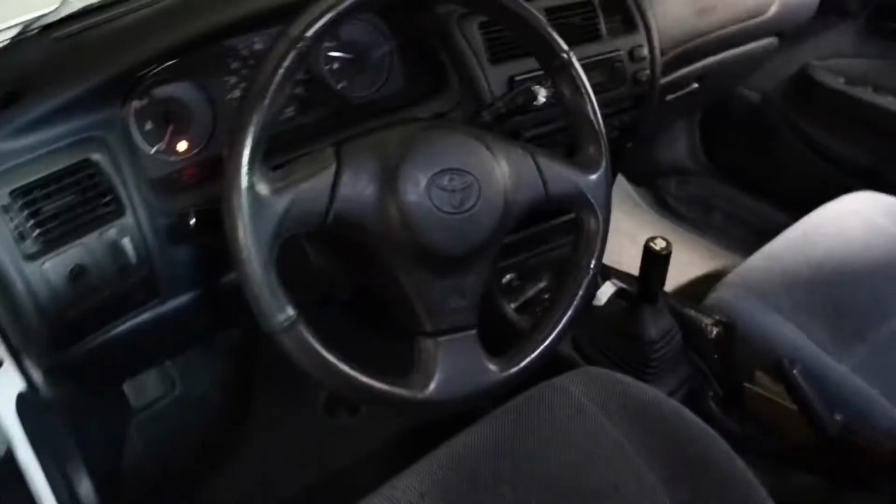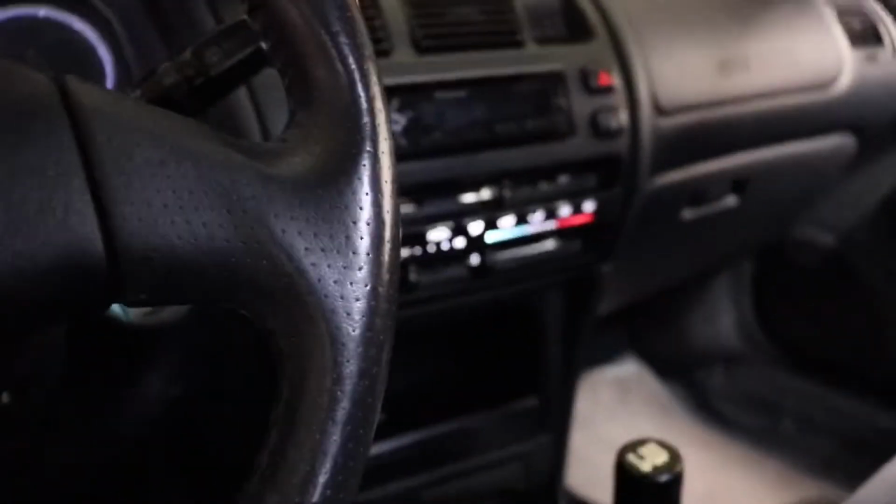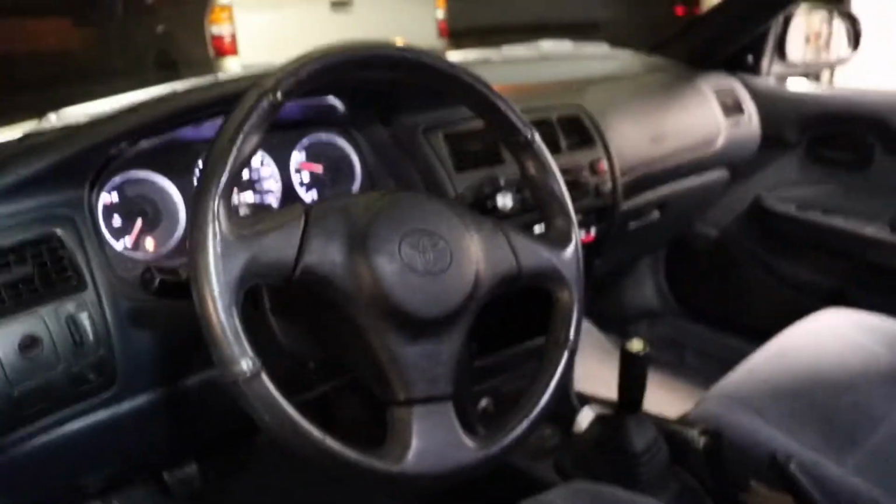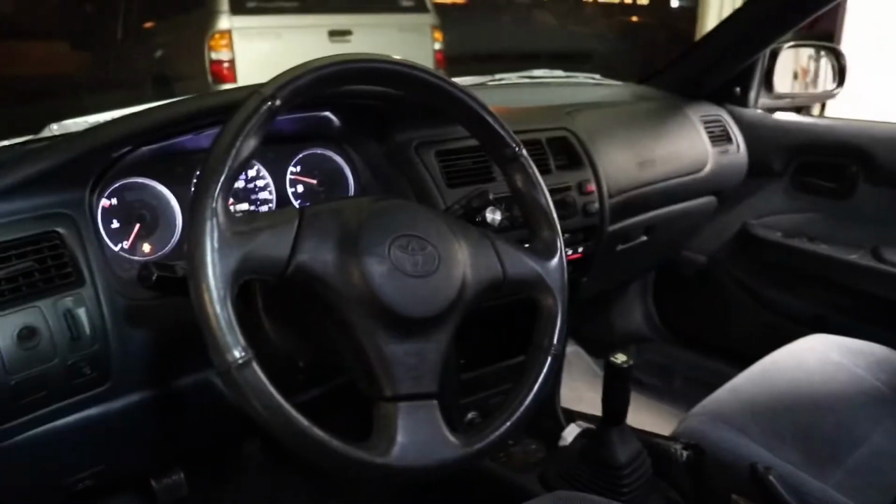Alright, I think that's gonna do it for today's video. Got everything installed, got the steering wheel installed, got all the LEDs installed, the new ones looking real nice. Got the gauges installed, those are way brighter. I like that. Steering wheel looks fire too, with the shifter and everything. I like it.